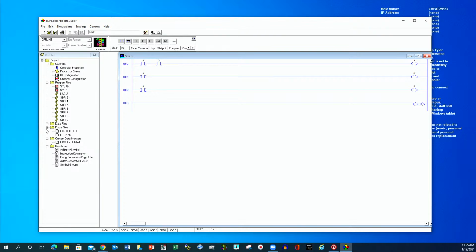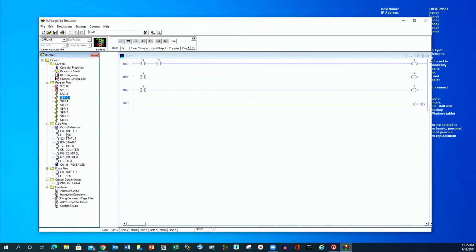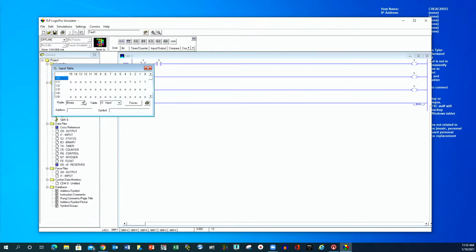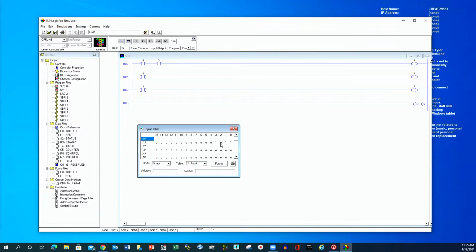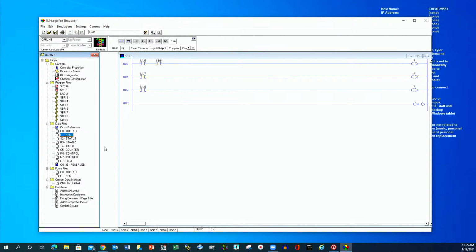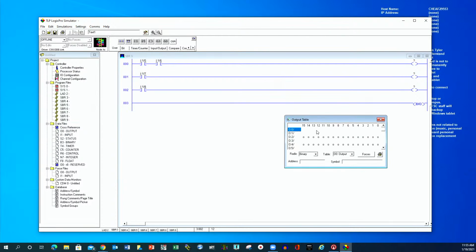Let me see what I haven't used yet. So I'll go to my inputs. You can see the ones that are already taken up. So I can grab the ones that are not being used. So let's go further down. Let's do a 5. All right, 5, 6, 7, and 8. I'll just put them in order to make it nice and easy. All right, and I'll do the same thing on the outputs. Now you can type these in like I did before. I'm just doing this to speed things up.